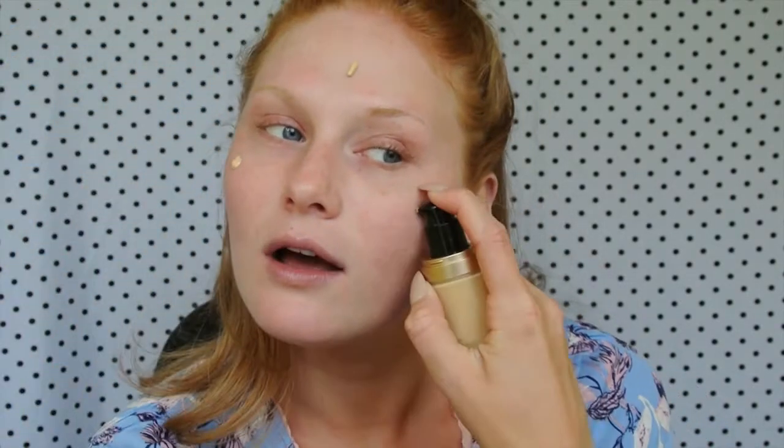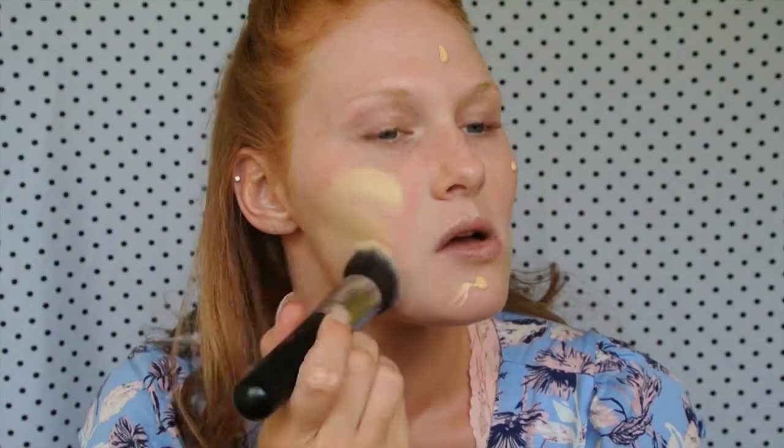Okay, so now that we're all close up and personal, I'm going to put this on my face. I like to just squirt it right on my face. That way I don't waste any product on the back of my hand. So I'm just going to put little dots on my face. I'm going to start with that amount and start buffing it in.